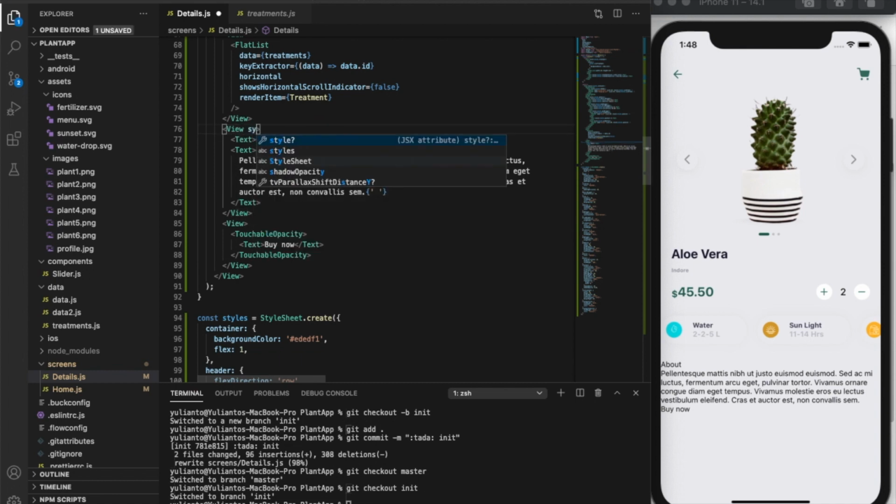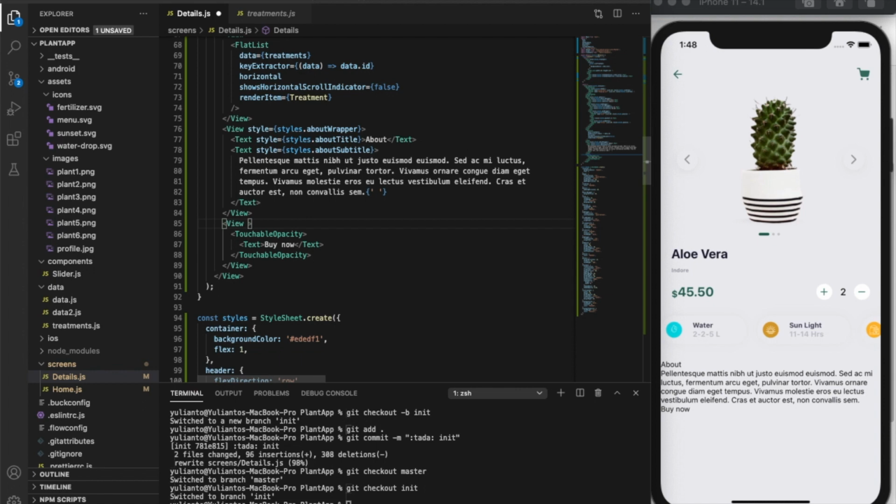Style will be styles about wrapper, and the text style will be styles about title, and down here be styles about subtitle, and here gonna add styles about button wrapper, and here will be styles about button, and here gonna add style about text button.